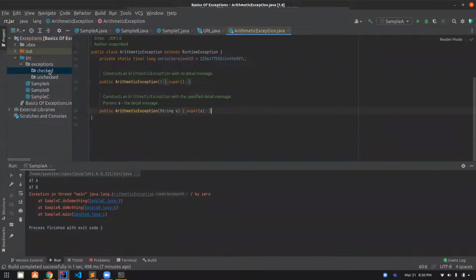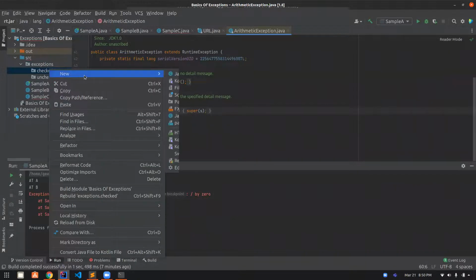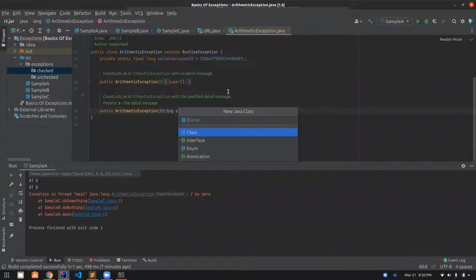So I'll start with the checked exceptions. For that, you need to create a simple exception class here. This is the convention of writing exception classes. You would say, let's say, InvalidNameException. Always make sure that whenever you write an exception, it ends with the keyword Exception.